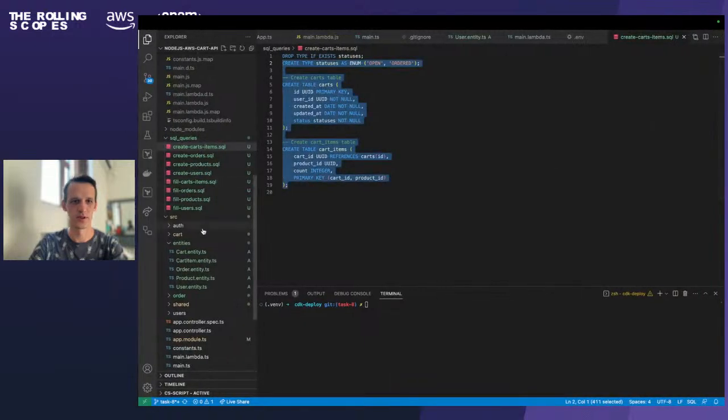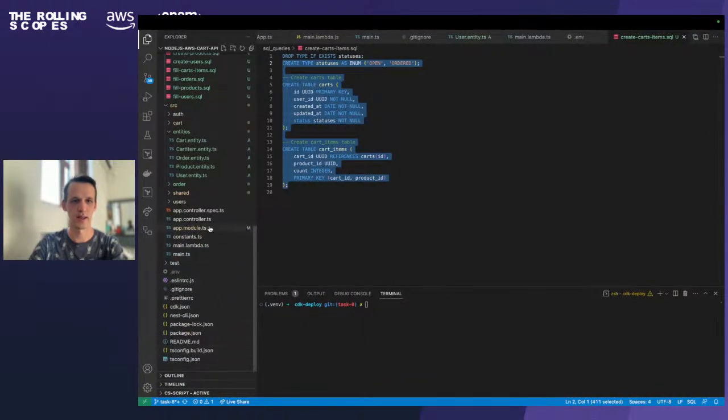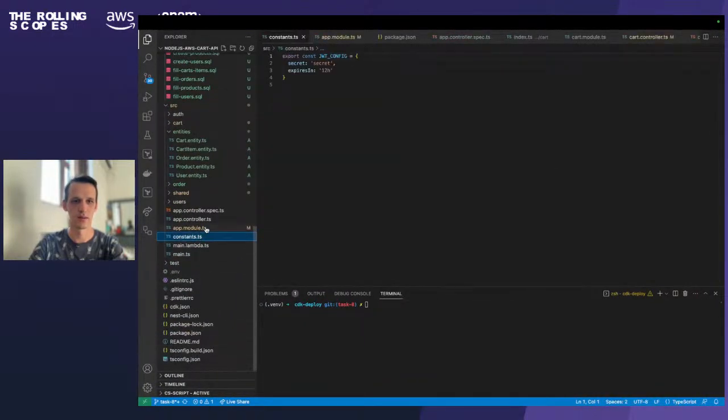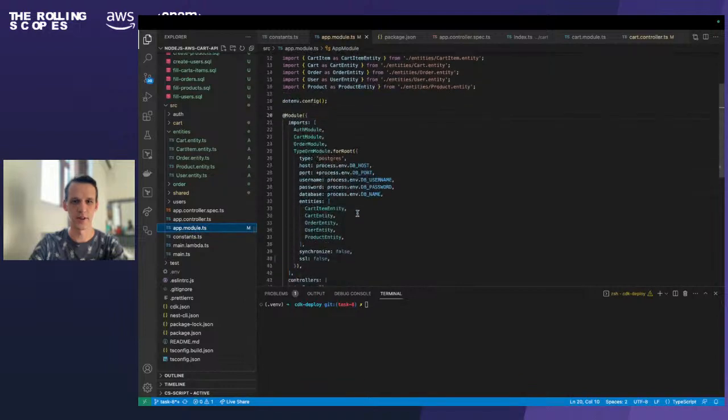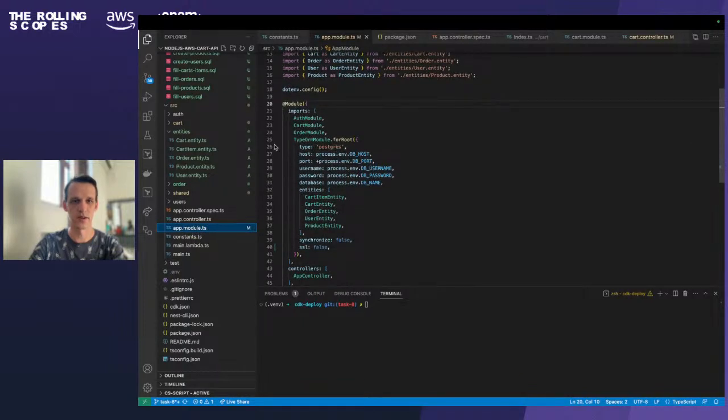So let me just change the IP address of my, oh, actually it's in the environments, but there are plenty of secrets in my environments. So let it just be in here like this. I think it should be a string.